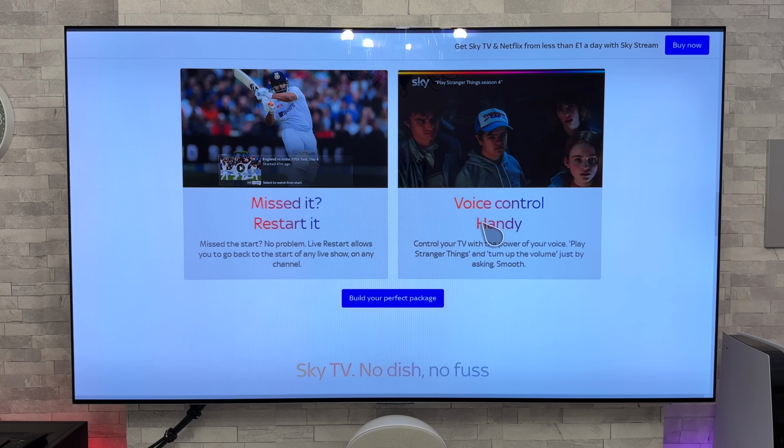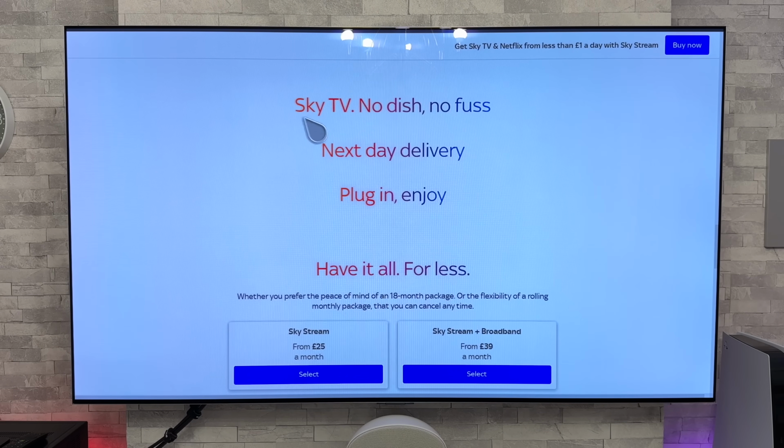Then it goes on to say about the voice control. Control your TV with the power of your voice. Play Stranger Things and turn up the volume just by asking. Smooth. And then it says Sky TV, no dish, no fuss. Next day delivery, plug in, enjoy. Have it all for less.